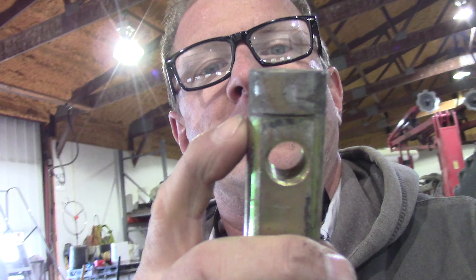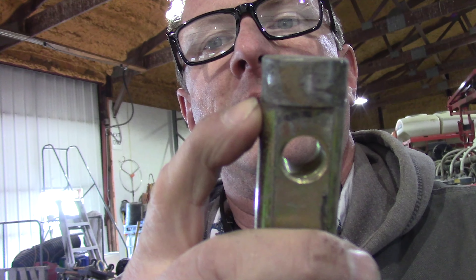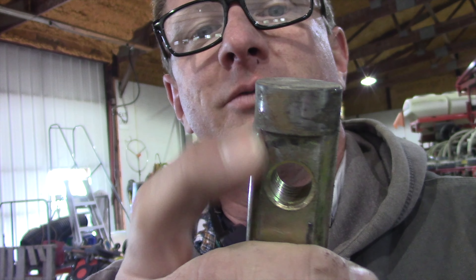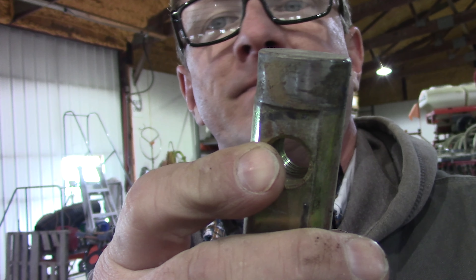I'm going to go over to some of the ones I've taken off already. I replaced the bushings but there's a fair amount of wear on the pin itself and that provides all the slop, and they get kind of expensive to replace. There's enough play in that that allows it to move, and it's enough that they just don't track right behind where they're supposed to. And they don't close the trench right, so we're going to replace with the RK kit.